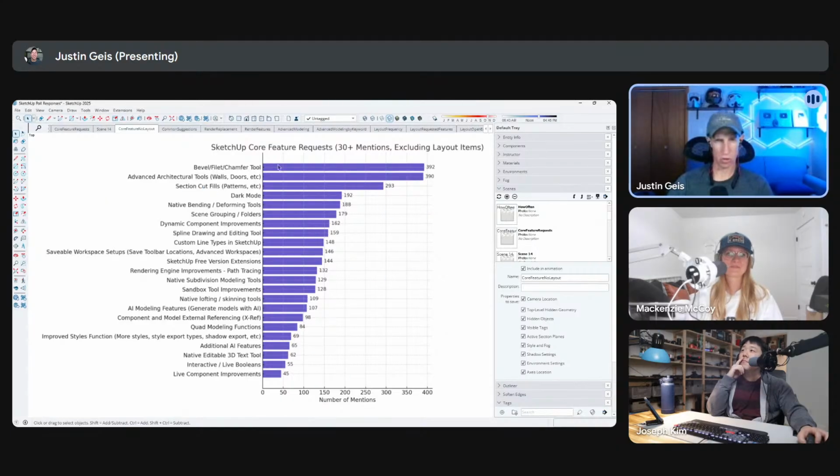Let's see, and I'm not going to go through this whole list, obviously, but a couple others that stood out to me that I think would be good would be scene grouping and folders. To me, the way you have to stack viewports when you go over into layout, the fact that you can't group scenes into folders is kind of bonkers. Because a lot of the time you have to have a wall layer, and a floor layer, and a cabinet layer, and all these things that stack together because you might need dotted lines or something like that. So you've got the same camera view over and over again with different settings that you have to stack, but you can't group all of those into one group right now.